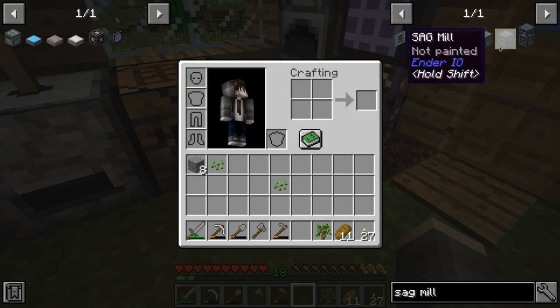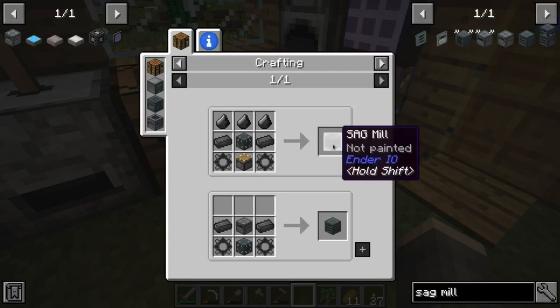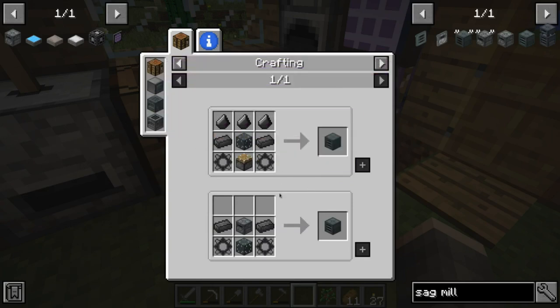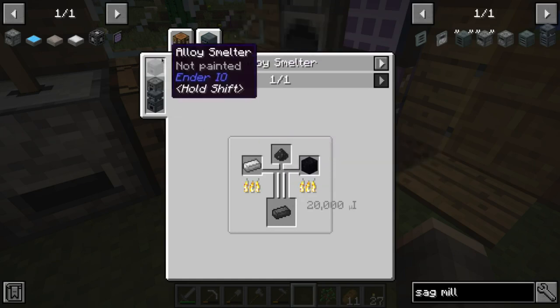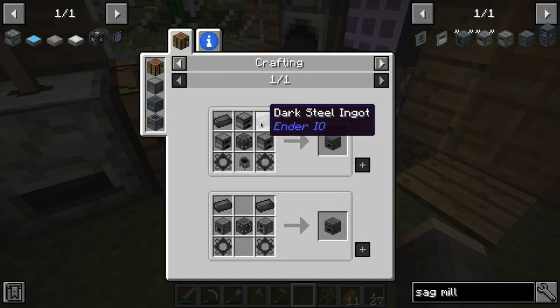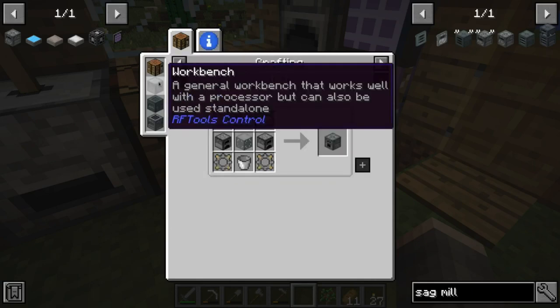Basically, the thing we want to create is this SAG mill from Ender IO. It is a really good machine, really fast, and pretty much awesome. The only problem is that in order to create one of these, we need dark steel, which needs an alloy smelter, and to create an alloy smelter, we also need dark steel. So it's basically a loop, unless we create a simple alloy smelter.